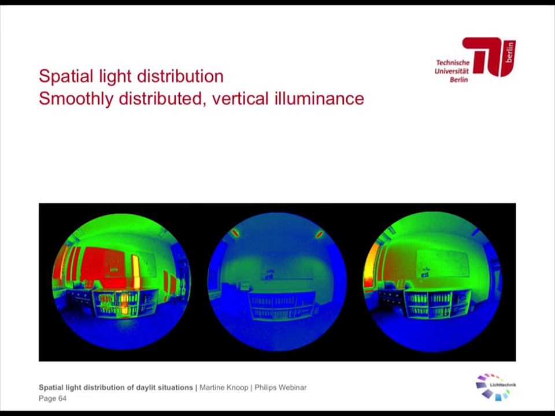It states again that we have higher vertical illuminances in the daylit situation, but when we don't look at the absolute values, we see also a different distribution. No harsh shadows in this situation, a bit more harsh shadows with this because we have direct sunlight, and we have some harsh shadows in this situation as well. If we just look at this lighting solution, overcast sky, the lighting has a directionality by default because we have a window up here, but it also has a diffuse component in it. And that's what I would like to discuss when I come to the spatial light distribution.